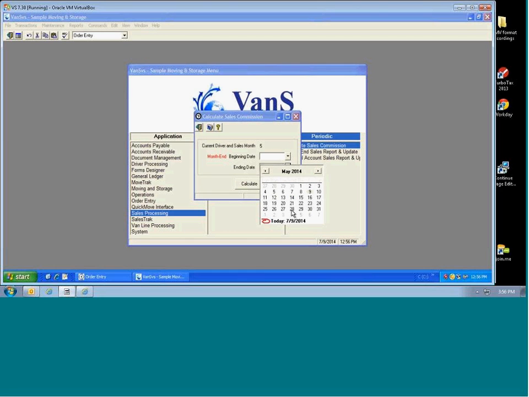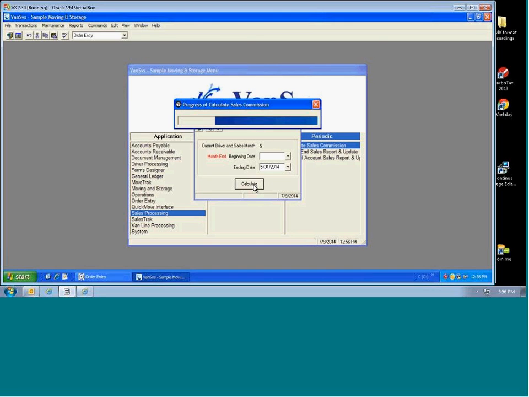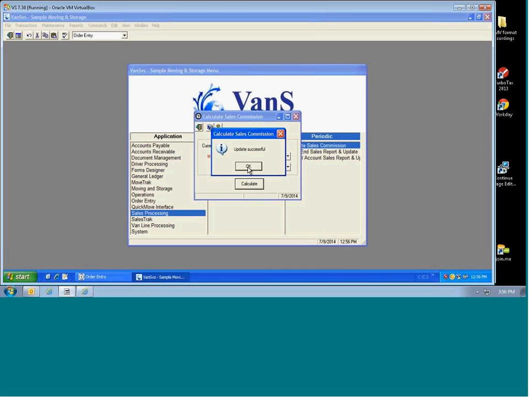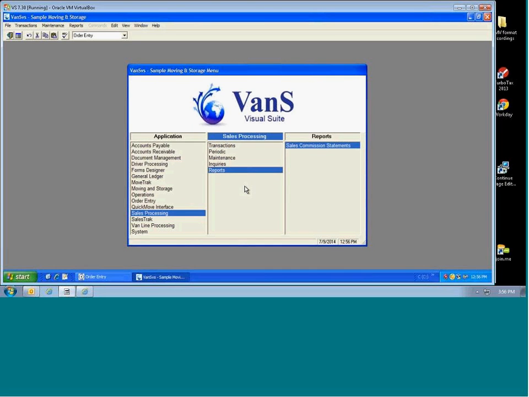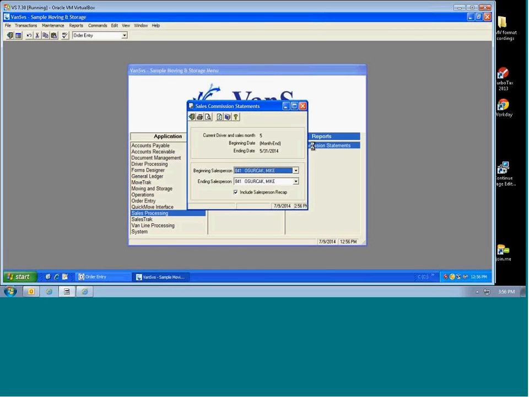Calculate. Now let's go take a look at the report. This 841 again. I'll talk to you about the values that appear on the report.